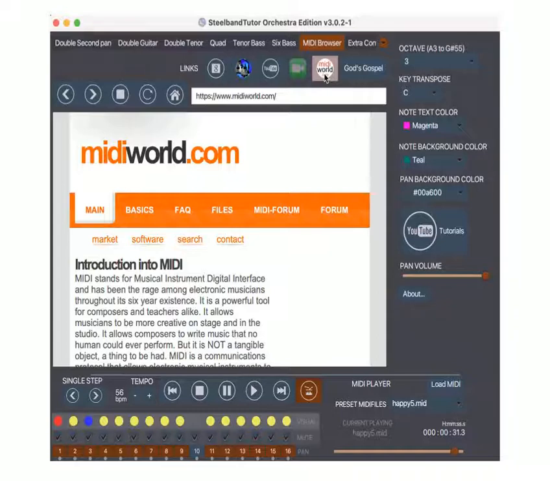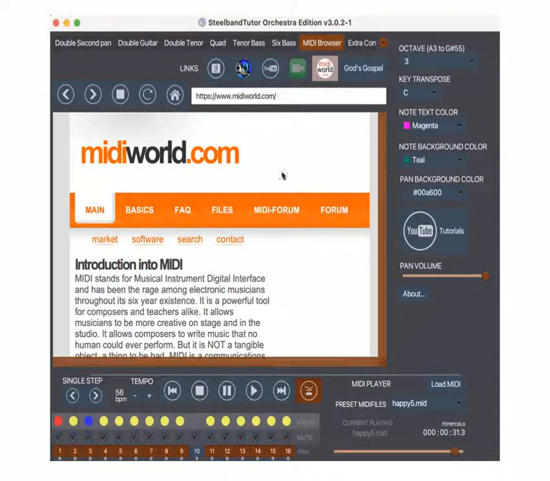Now this program is a third-party program, so I would not advise children to be playing with it because you could go anywhere from here. As a matter of fact, this software is supposed to be monitored by adults for children, because you don't want the child going to any kind of site that might pop up and they might get carried away. So that's just a warning, okay?